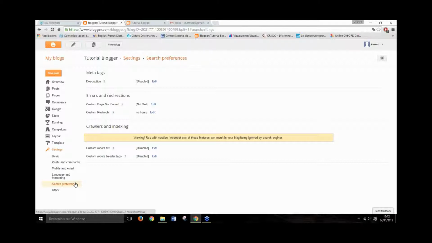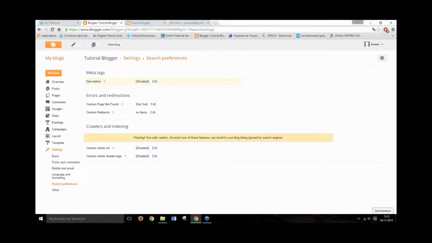It's a better thing than just to be overwhelmed with information you won't need in this tutorial. So here you have search preferences. The only thing I will explain is the meta tags. So basically, when you publish a post, you have tags linked with your blog. And meta tags are tags linked with your post for each post.